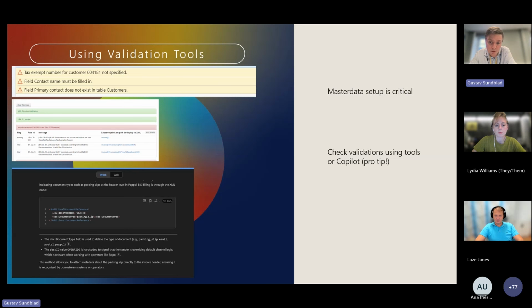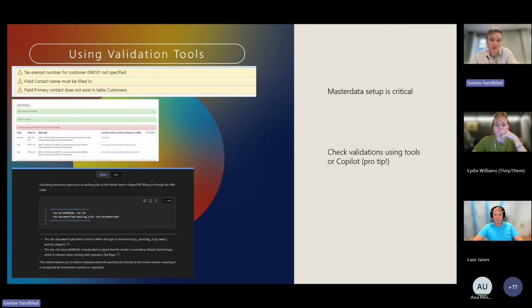And we can also use validation tools. Again, I'm using Peppol here as an example. I would imagine that the X-Rechnung format and all the other formats have online validation tools. But a pro tip here is actually also using Copilot for validations, because Copilot is great at taking an XML structure. I did an example here where I wanted to know, in the Peppol format, which column I should use to send the packing slip number. And then Copilot basically just tells me you should use this node here, and then you can use the ER designer that I'm going to show you shortly to map that value in correctly. So Copilot is a great tool to help out and validate.